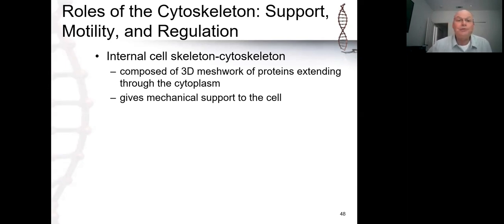Nothing could be further from the truth in terms of a cellular cytoskeleton. This is made up of protein. It is flexible, although it does provide some internal rigidity to the cell in terms of helping the cell maintain its shape. But it is also involved in allowing the cell to change its shape.